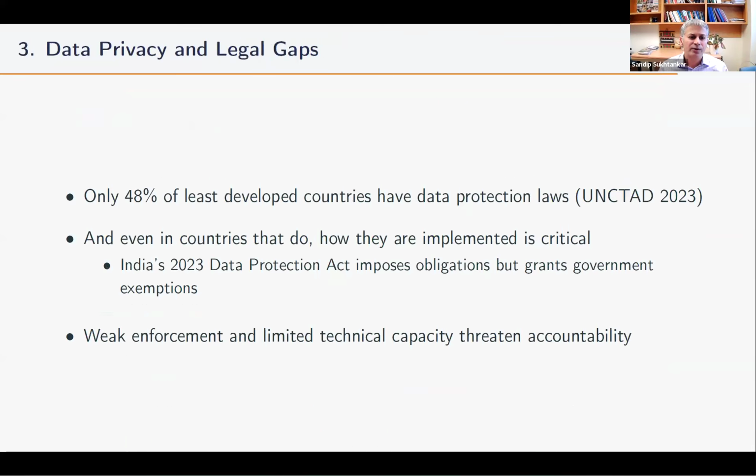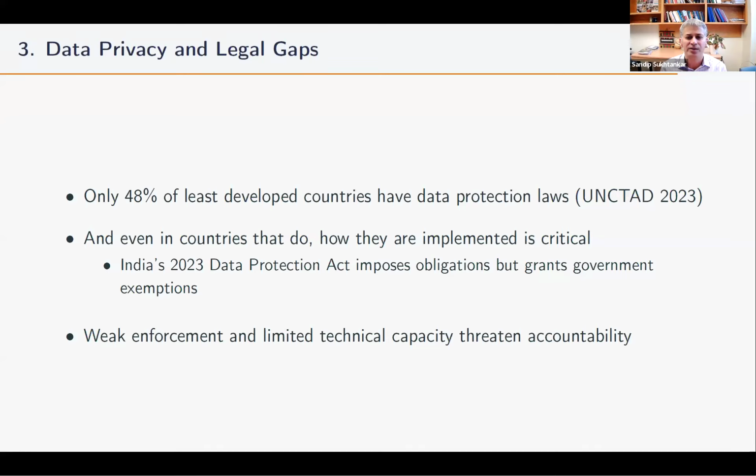All right, so the final cost. Again, I have very little to say on this because there's very little research being done, and it's hard to know how to even design an experiment in this case. But I would love if some of you did more work on this, which is on the data privacy concerns, and gaps in legal systems, right?